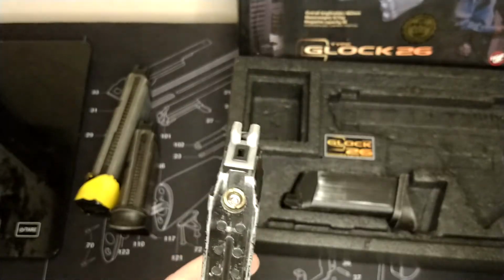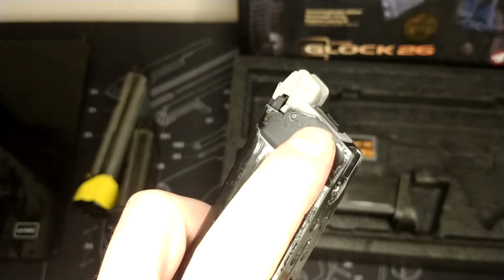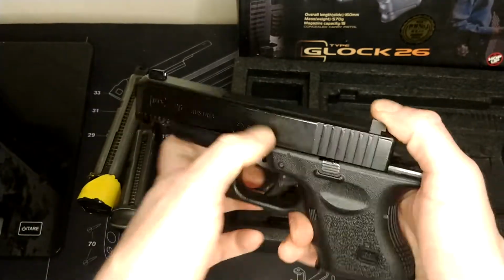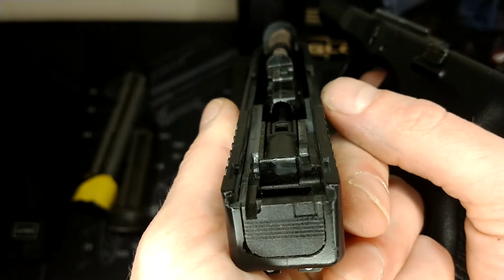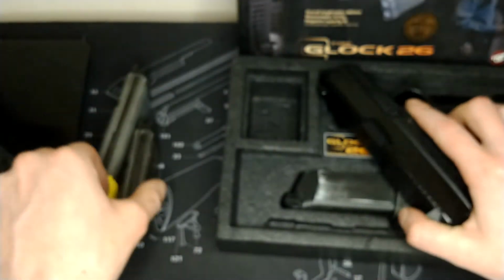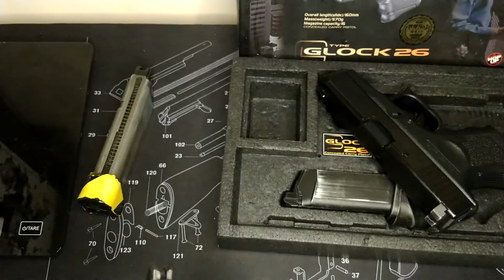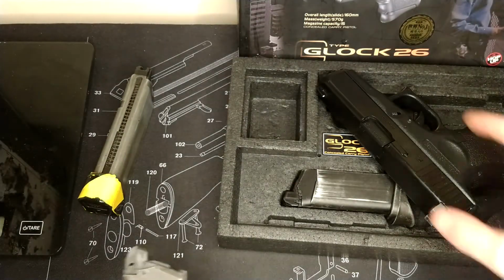So, if you watched my video about how to get the best performance out of your Glock, you'll have seen in that video I was talking very much about having this flat router here. Well, it's not ideal for this particular gun. As you can see, there is a slight curve on here. So that's the part that we're looking at. So what I could do is punch this pin out, take one of these curved routers, pop it in here, and this will work just like a TM mag, other than the fact that it's leaking.